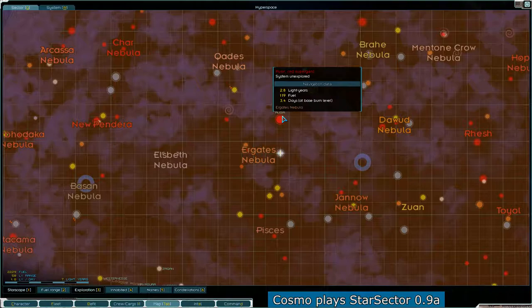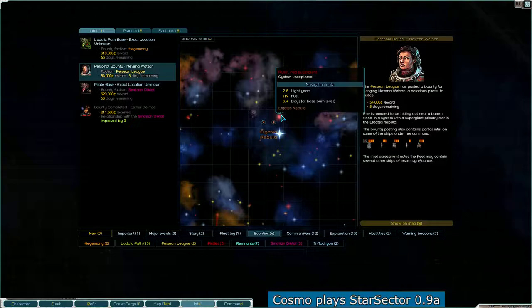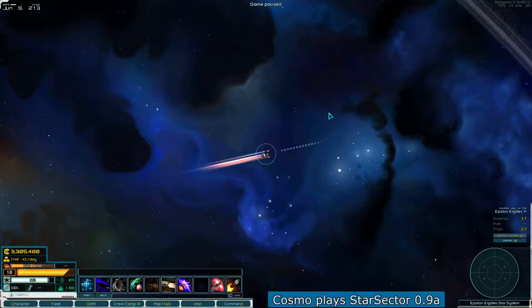Yeah, I think I'm going to fail that one. It's 3.4 days just to get here, and really? No. Okay, let's say this is at base burn, which again, I'll probably be flying. Yeah, it's going to be, sure, 3 days. But this ends in 5, and I'm for sure going to spend more than 2 days. And it's just 54,000 credits. No. Forget it.